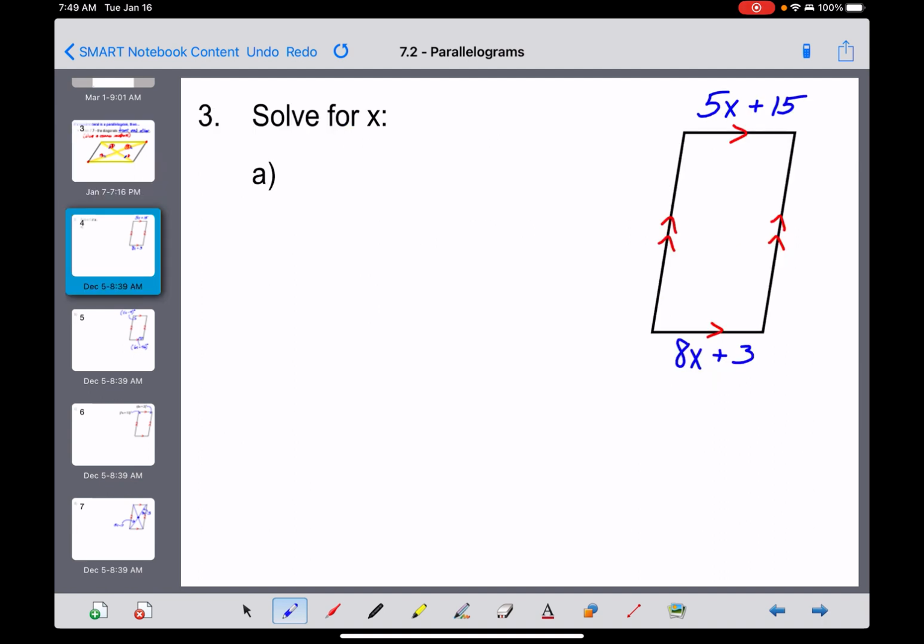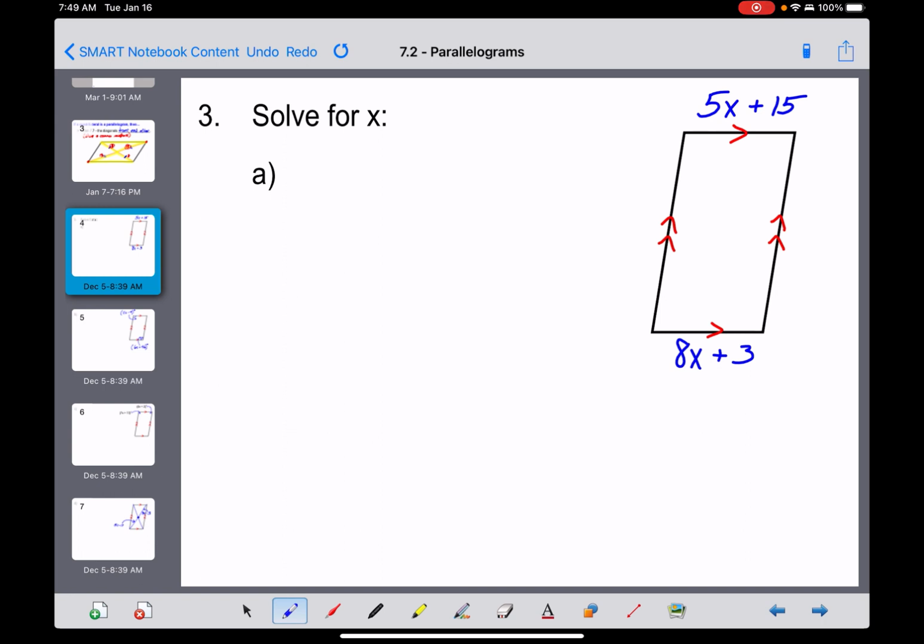Everything we're going to do now in terms of solving problems is just going to use one of those four statements. So I've got four problems for you. They should go pretty quickly. We're going to solve for x in each one. So the first thing you'd want to ask yourself is, what kind of shape are we dealing with here? Well, those red arrows show you that you have a quadrilateral with two pairs of parallel sides, so this is definitely a parallelogram.